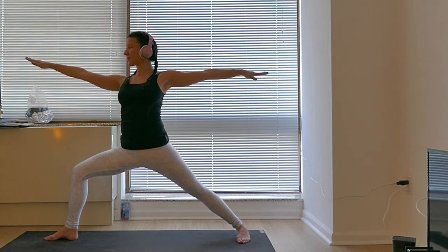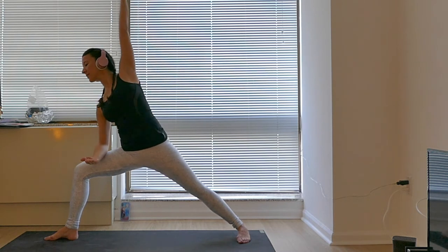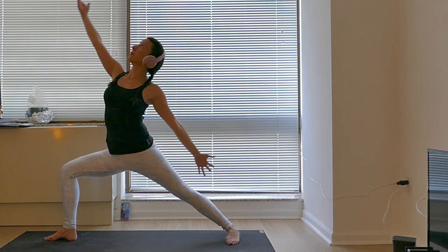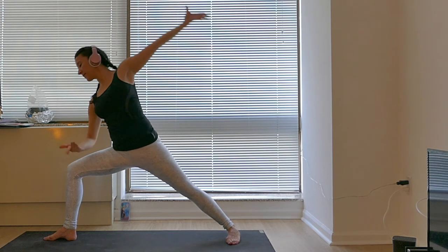Breathe in your warrior two. And then we'll start to move it. So exhale, reach left arm over, find a side angle. Inhale, reverse the warrior. Exhale, again back to your side angle shape.